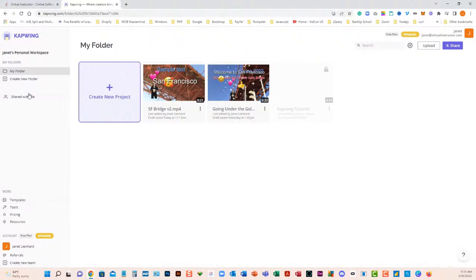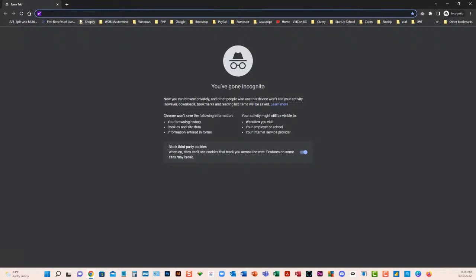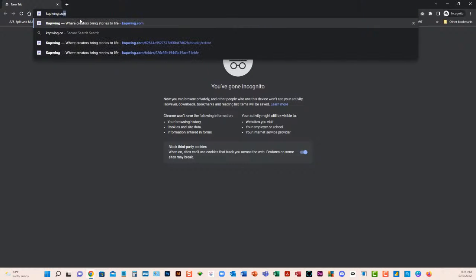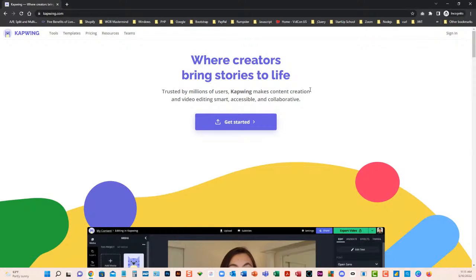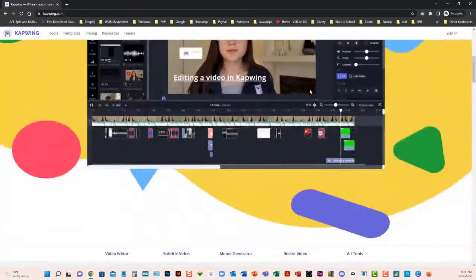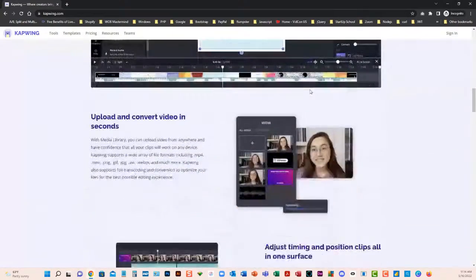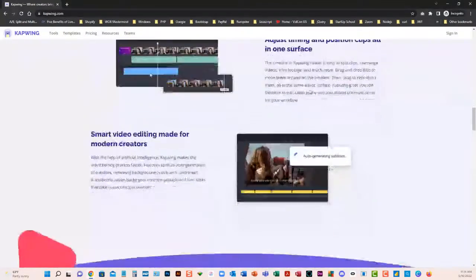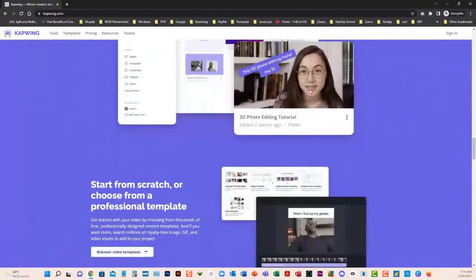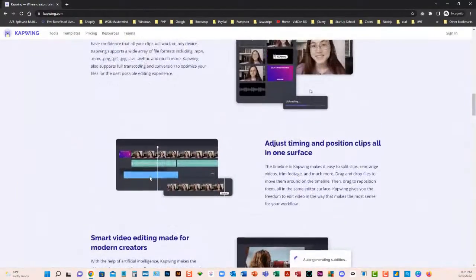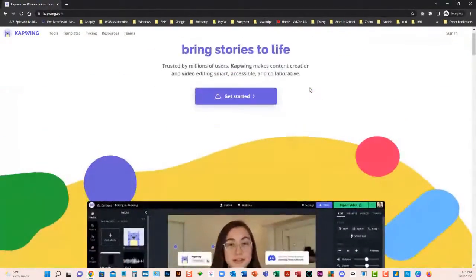All right, so they have just a lot of fun things, and you can go over to their .com. I'm just going to go to capwing.com instead. And I'm going to go through incognito so we can see that. So I'll go to capwing.com. And this is where you can see more about what they do. And their editing is actually a pretty darn easy program. I was able to get up to speed pretty quickly, but they have lots of fun things. So if it looks like something you might be interested in, just go check it out.